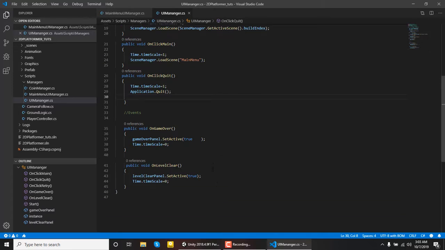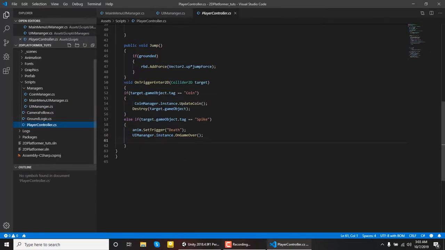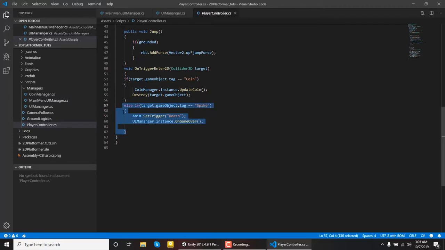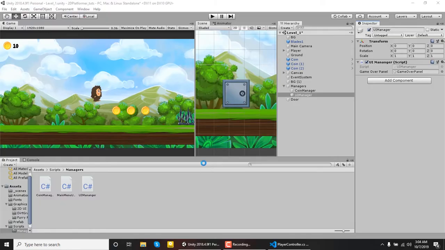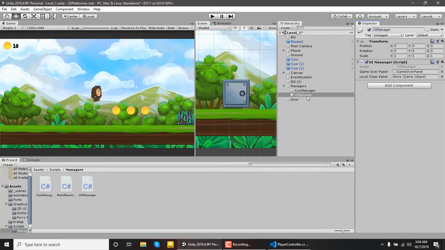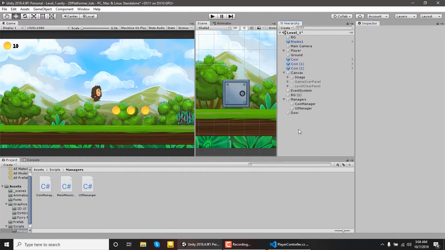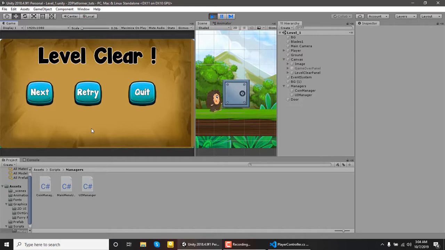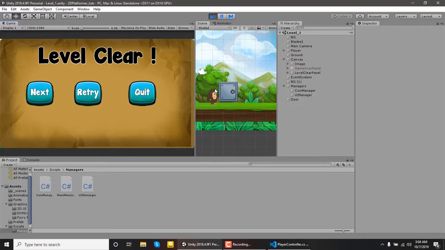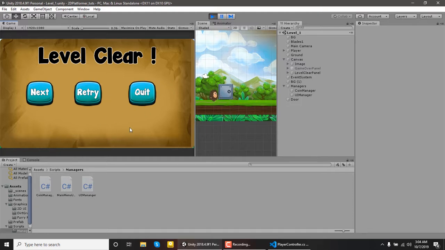We can add our next button functionality later. So let's save it and go into the player controller, and we're going to write another else if case here. Let's copy, paste it below, and I'm going to compare the name, and the name should be door, and we don't need to play this animation. We need to call OnLevelClear. Now let's save this and test this. You can see that our UI manager needs our level clear panel. So canvas level clear panel, drag it to the UI manager. Let's play and test it. Now if I jump off the river, you can see that our level is cleared and our player is still walking, but it doesn't matter because it has hidden the gameplay details.